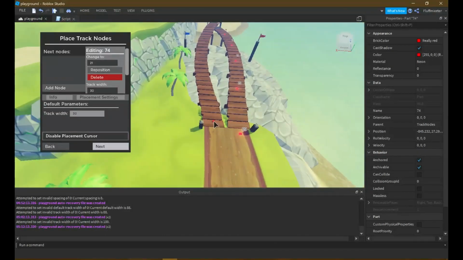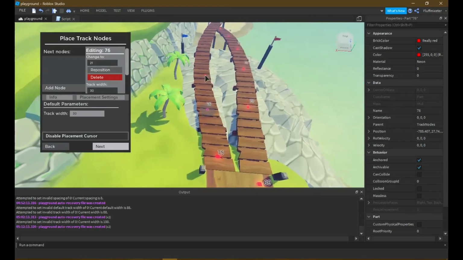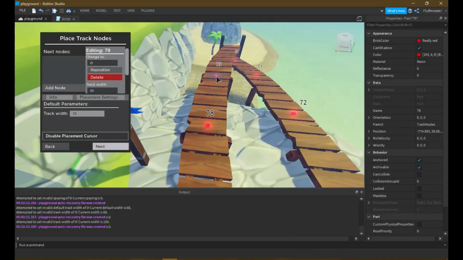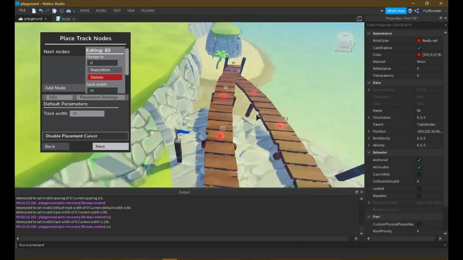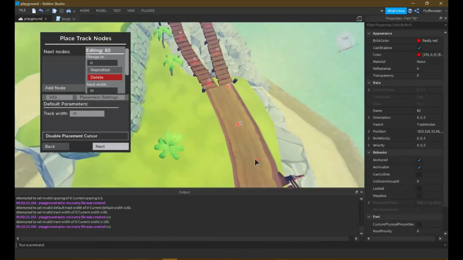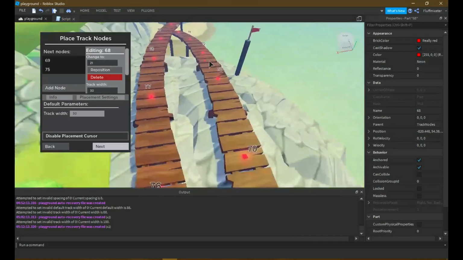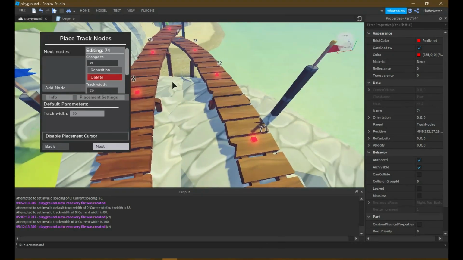And create another path over here. Yep. And then fix this. And I believe this node should be the one that's to be fixed.